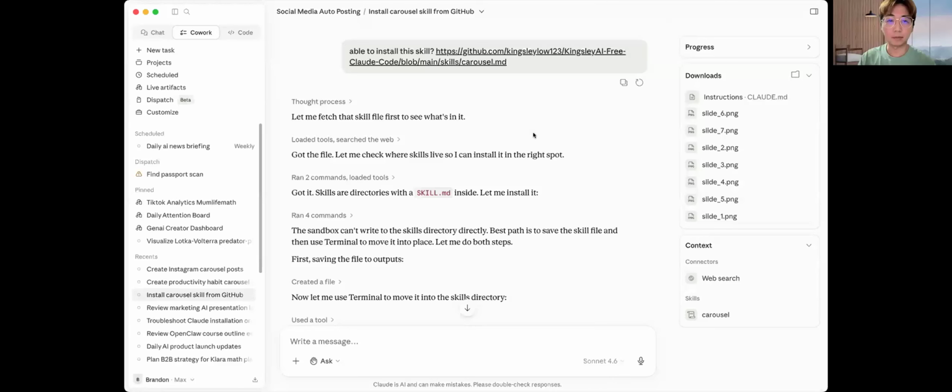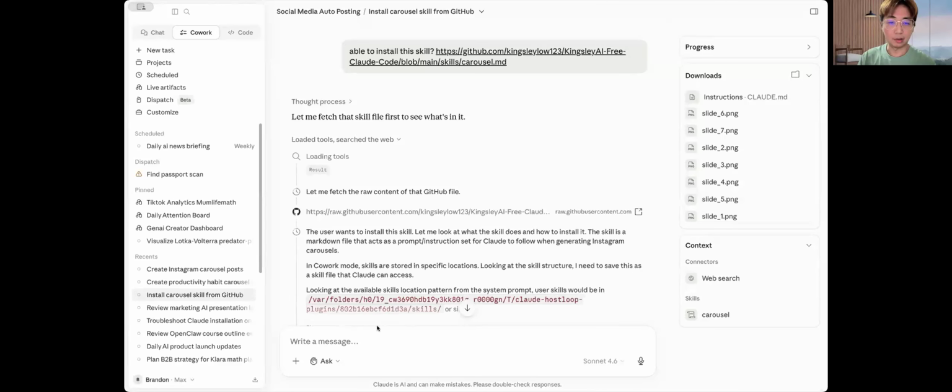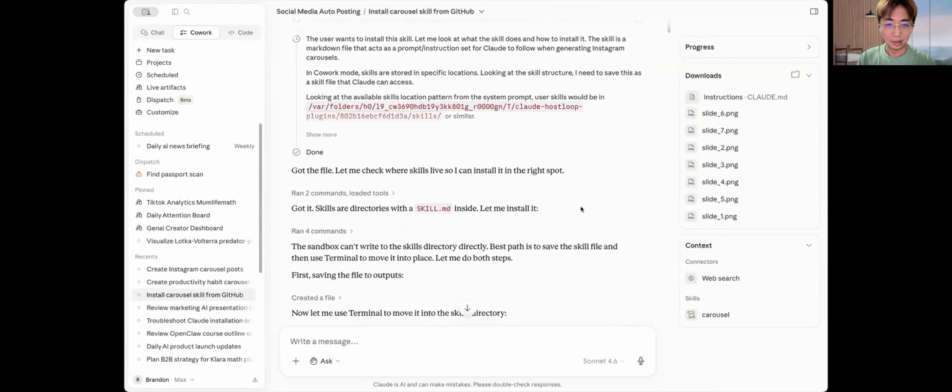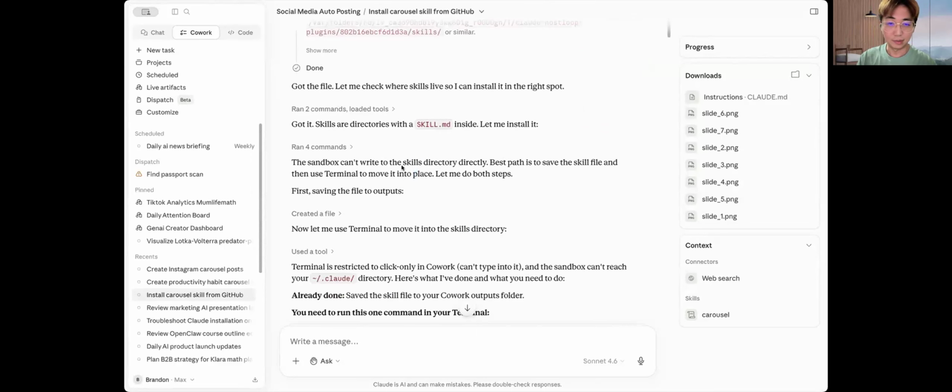That's when I took this skill and went over to Claude and asked, are you able to help me install this skill? I just copied and pasted the whole link. Claude said, okay, let me fetch that skill file first to see what it is. Then it said let me install it, but it couldn't, so it used the terminal to move it into place.